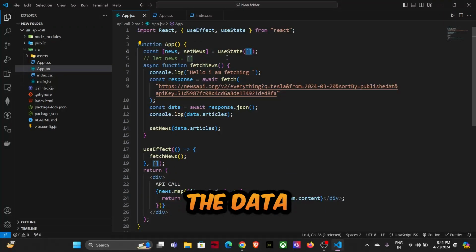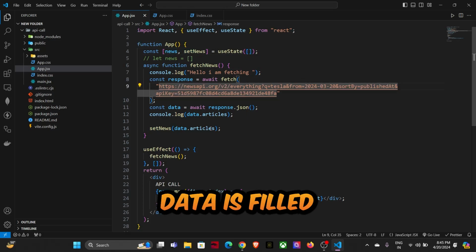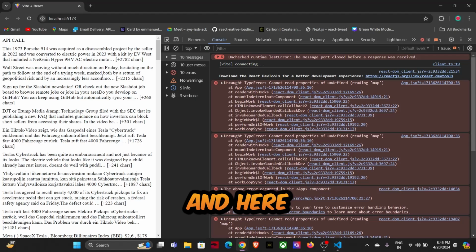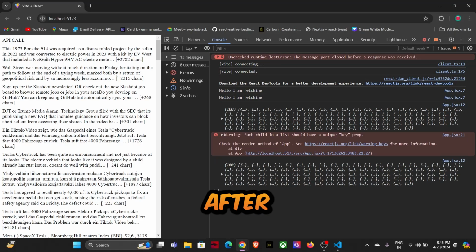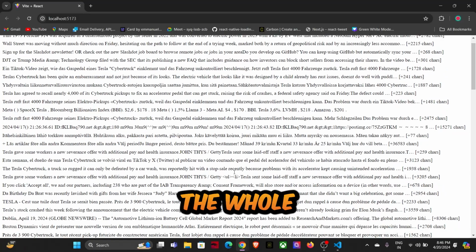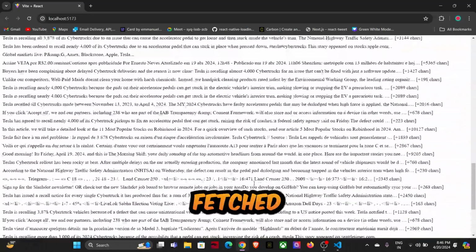Now the data type is an array. When data is fetched, it will become articles of 100 items, and after some time, when I refresh, I am getting the data. You can see the whole news data is fetched here.